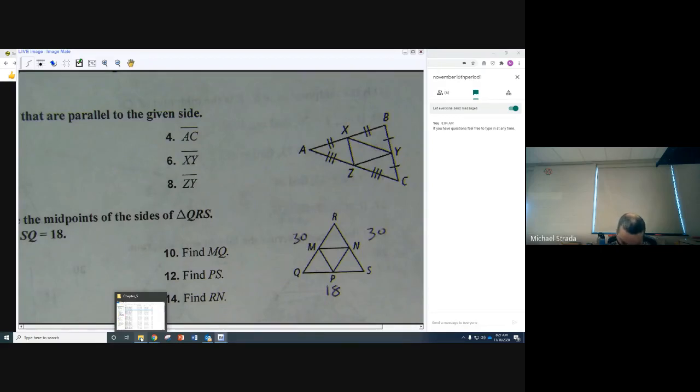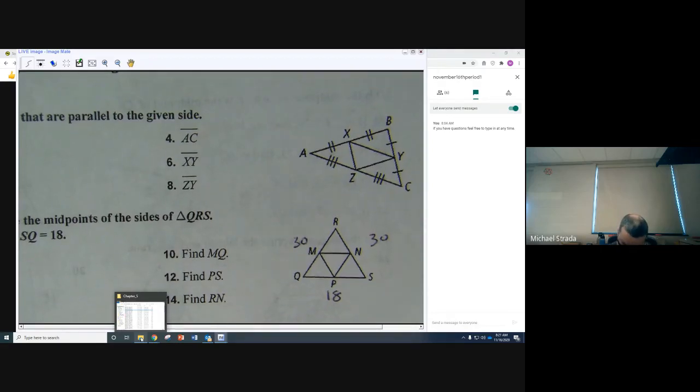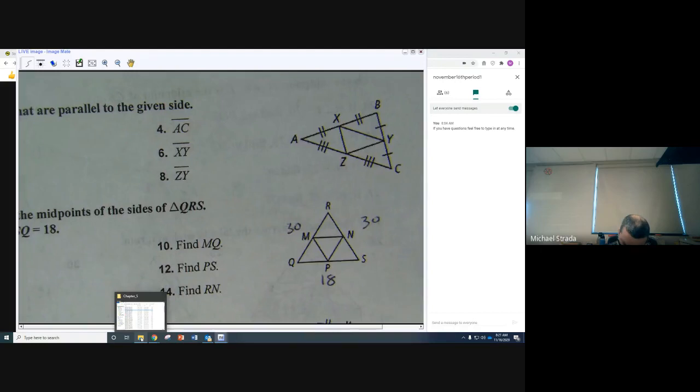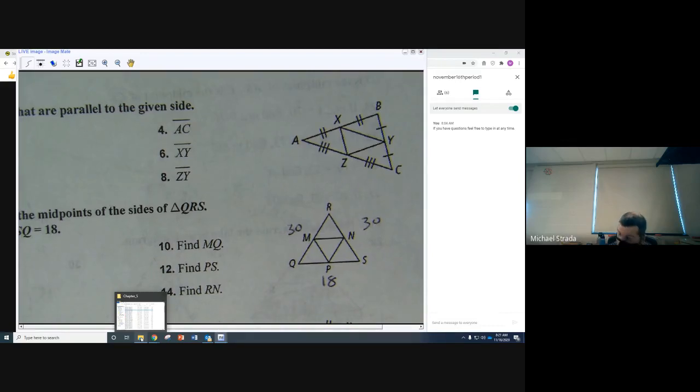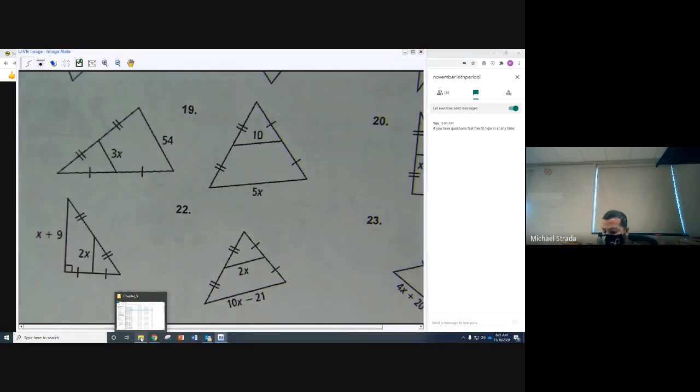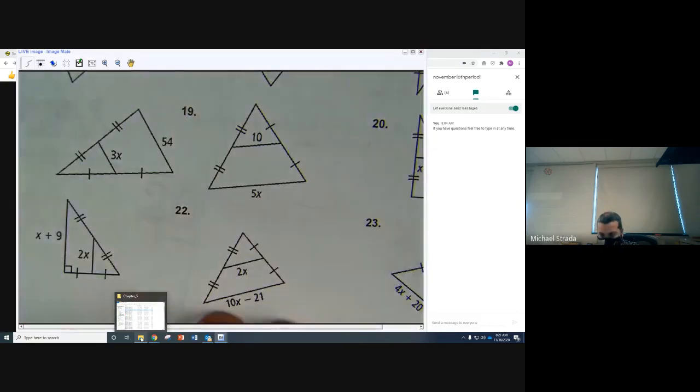All right, with 15 through 19, they are algebraic, but like 15, 16, it's not really algebraic. 17 and 18, if you want to do the algebra, that's fine. Same thing with 19, because they're monomials. If you can do that in your head, that's fine. 20 through 23 are the only ones you got to show your equation on. All right, so 20 through 23, just make sure you show your equation.